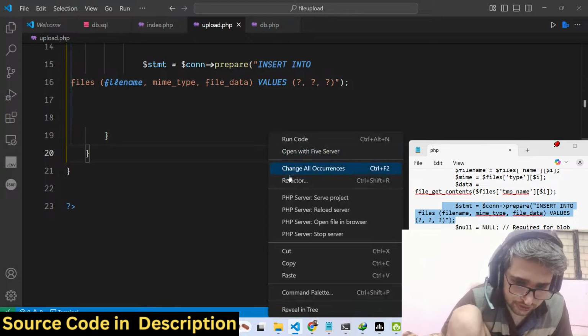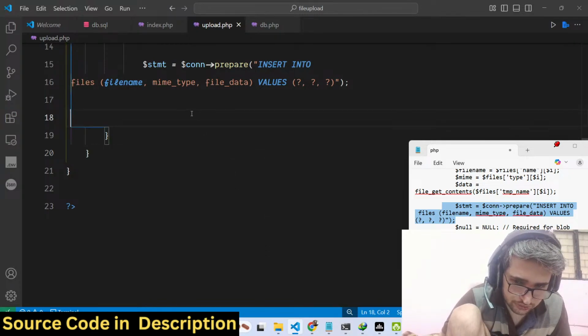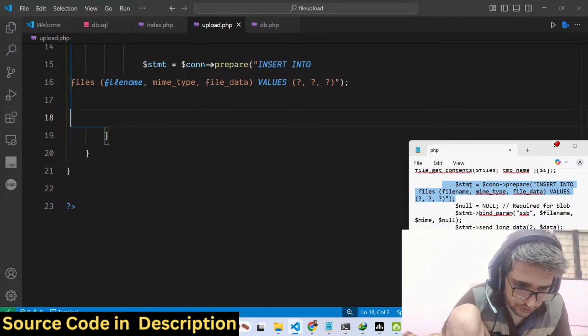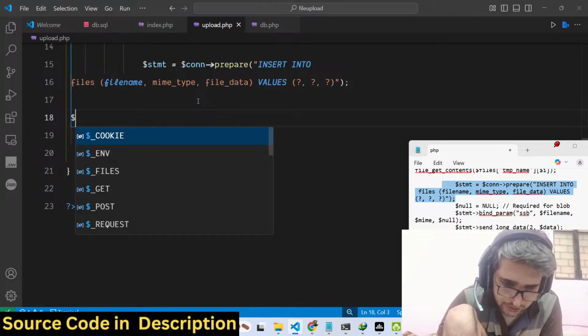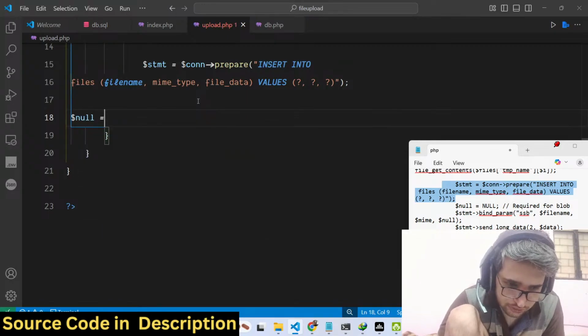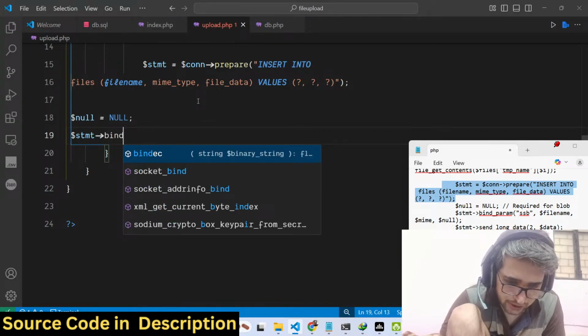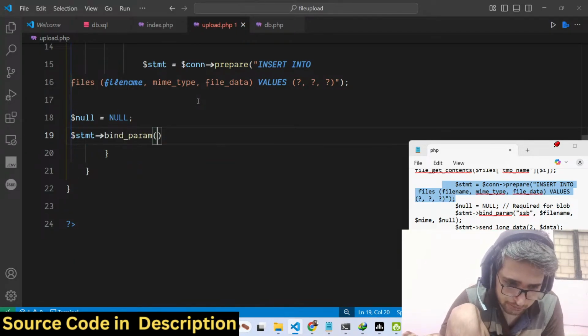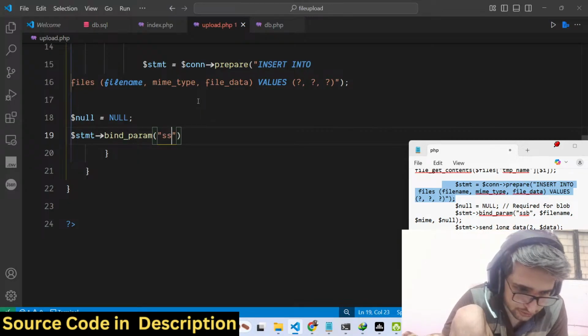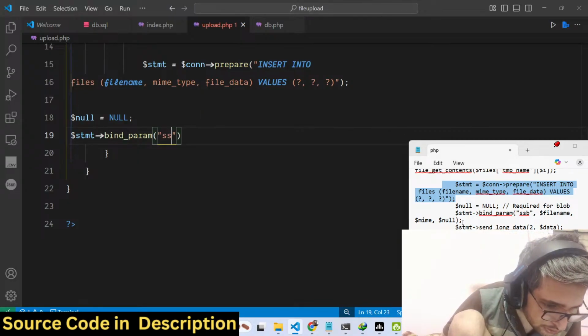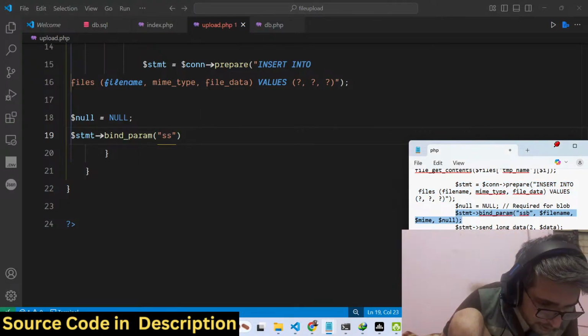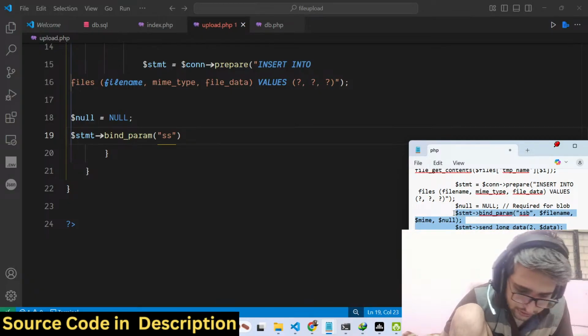After you do this, you simply declare this variable, and then you call bind_param, and here you pass all these four parameters, and then execute this.